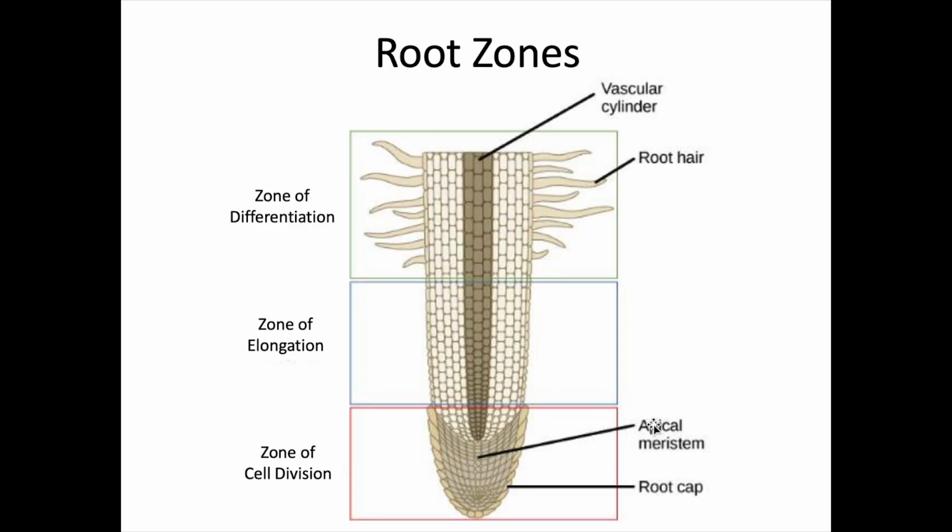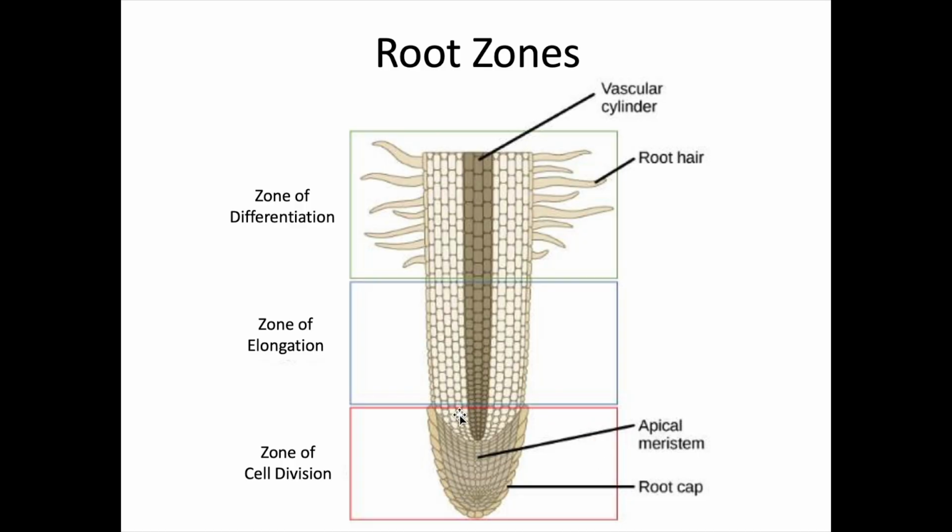So here we have the apical meristems. We already talked about these being the actively dividing cells, and they're near the tip of the root, but these apical meristems are not at the tippy tip of the root. That would be dangerous. These are very important cells. We want them protected as plants, because if these are damaged or lost, it's very difficult for the plant to continue dividing. So at the very tip of the root is this root cap, which protects the meristems.